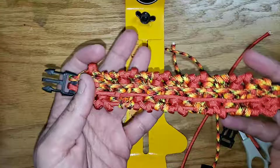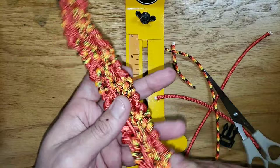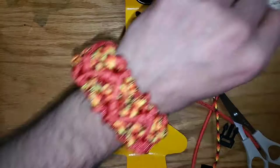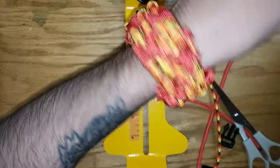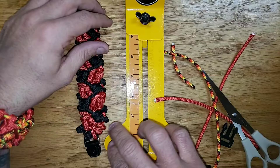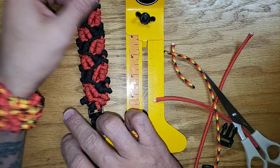And here's what the backside looks like. It's an absolute mess. And there you have it. This one gives me a nice little bit of extra, as I did make this one here a little bit smaller. That's why it came out opposite. Three cords ended on the right here, and the starting strand on the left. This one ended up the opposite direction, apparently.